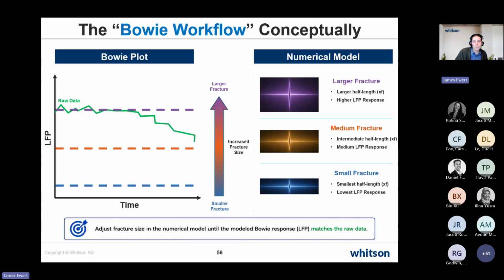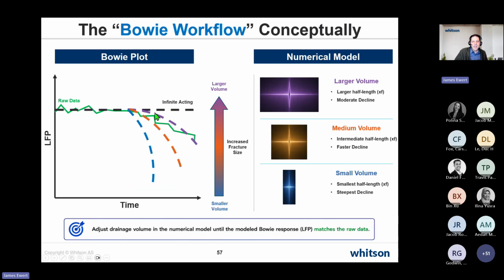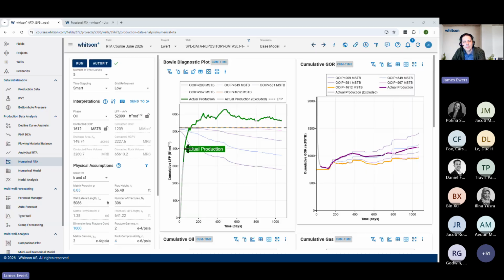And then we care about volume. So this is the productivity portion. And with volume, we're going to try to get one of those bounded lines to curve with the data with us, right? So this would be a larger volume, the purple one, and blue would be the smallest volume. The sooner that line deviates and goes downwards, the smaller the volume. The more we can push that out to the future, the larger the volume. Okay, so let's do that together.